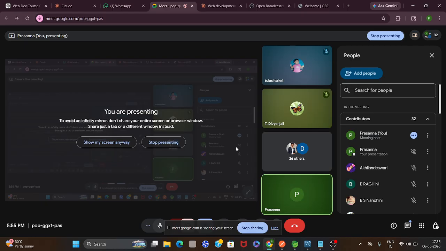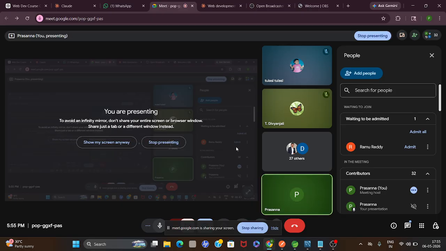So this is the part where we give instructions to the system: please do this work. For that purpose, we are going to use Node.js. And when it comes to the database, its part is only to store the data.